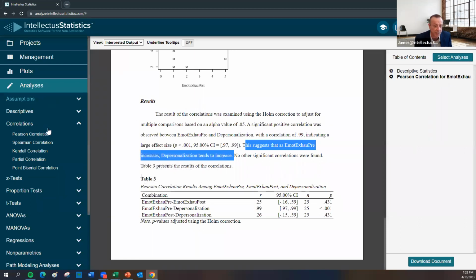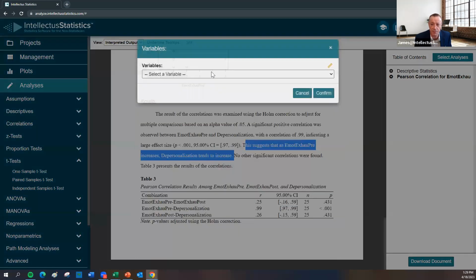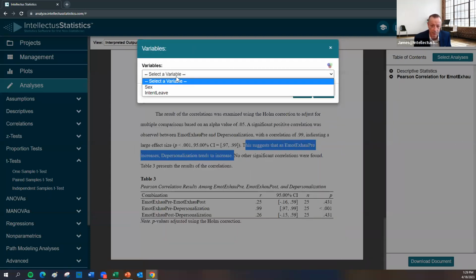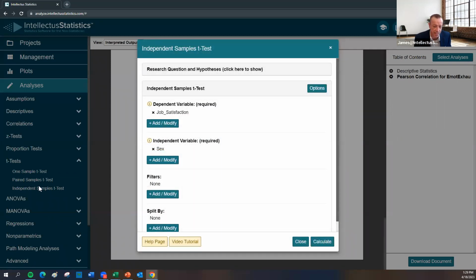Correlation done. Let's do a t-test. Let's look at an independent t-test. This answers the question, are there differences in a scale variable by 2 categories? Are there differences in, let's say, job satisfaction by a nominal variable, which is dichotomous sex? I selected the test to answer the question, are there differences in job satisfaction by sex?